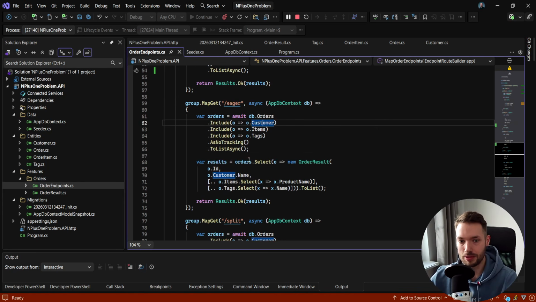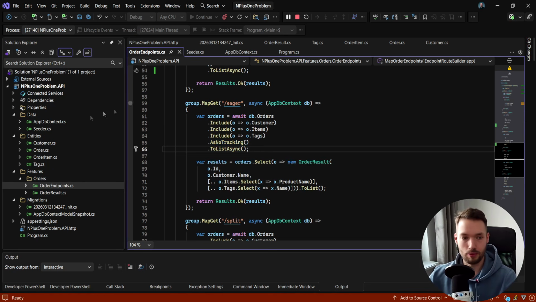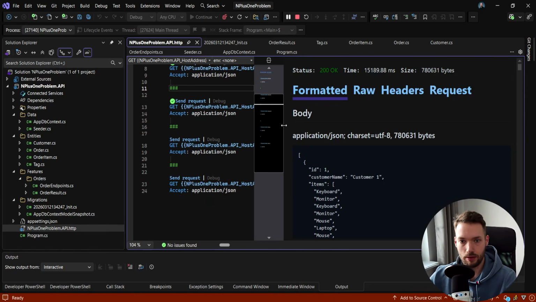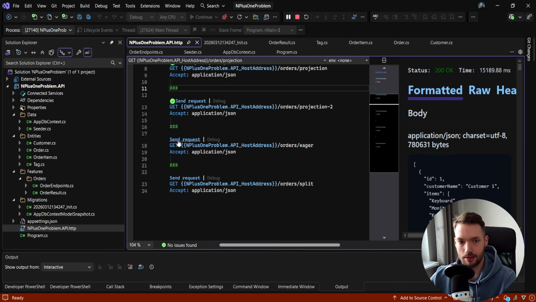And now we'll discover how it goes when you use includes and AsNoTracking with ToListAsync, so you disable the change tracker. Now I will go to the HTTP file once again, and I will send the request to the eager endpoint.